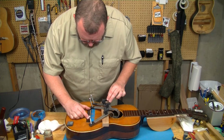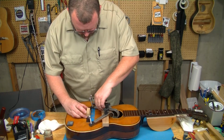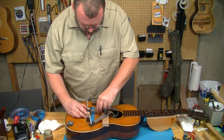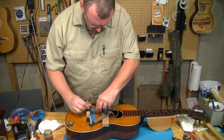Didn't have to make it because I've got it sitting around. This is one of the things that I use for necks. You're clamping shims on dovetails.